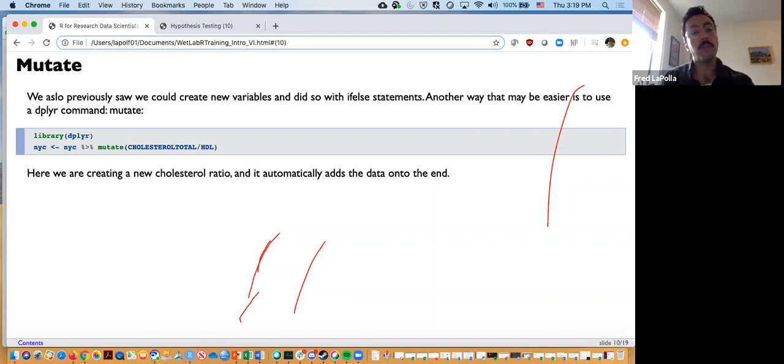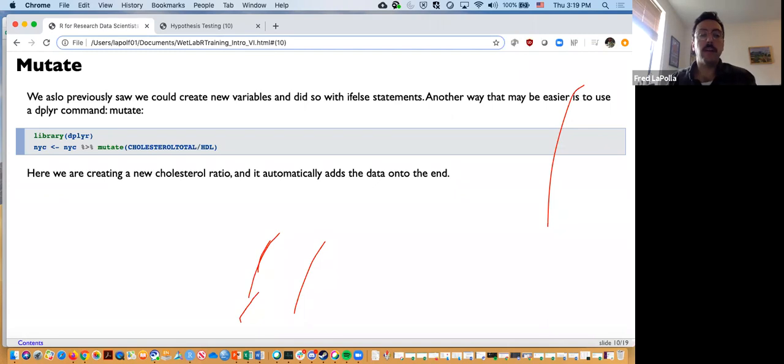One option, again, from dplyr, which contains a lot of functions that will be useful with regards to data cleaning and getting our data in the state where we can then organize and analyze it, is called mutate.